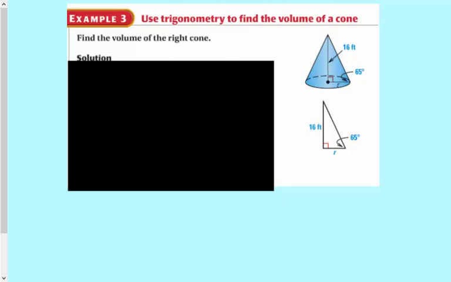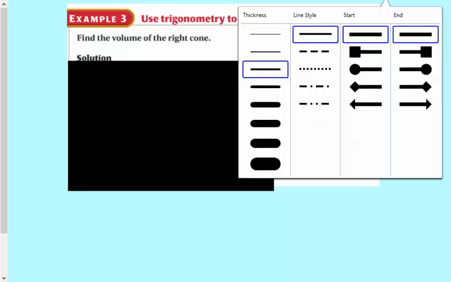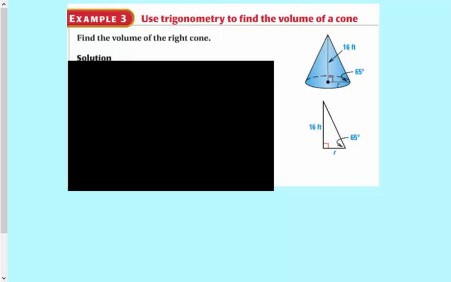Ooh, look at that, we can do trigonometry, fun. And you guys are going to see this in your homework, of course, because I believe trigonometry is very important for geometry students, so I like to review this. So what we've got going on here is pi r squared times the height, which is 16, divided by 3. Don't forget about the divide by 3 part.